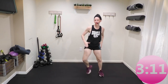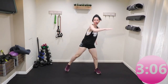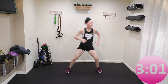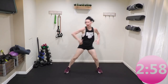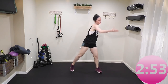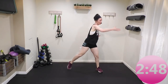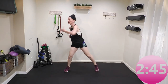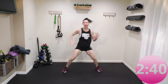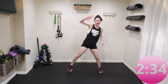Now, tap your toes. Cross the midline of your body. Palms down. So cross the midline of your body. Want to start to get that core nice and warm. Now thumbs up. Just hitting the muscles a little differently. Thumbs up now. Now arms up, reach, lateral movement here. The goal is just to open up the joints, get the blood pumping.